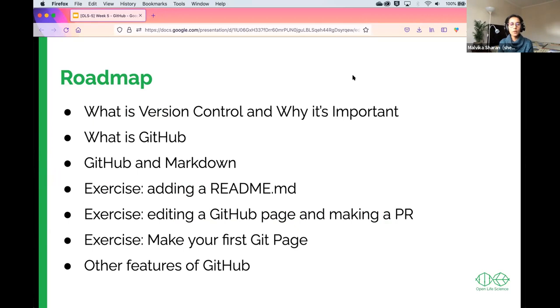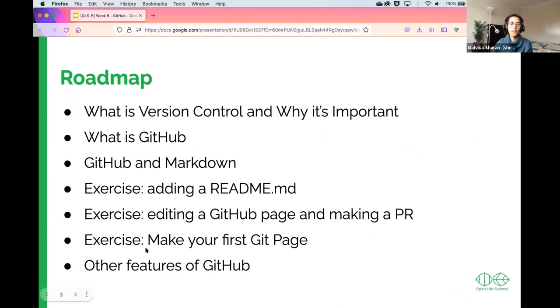You've already learned about README in the previous calls, where you talk about your project, tell us a bit about what this project does, and give all the information. And our aim today is that in the middle of our training, you're going to publish them on a website. It sounds weird, but we'll see that it's quite easy via GitHub. So that's your Git page.